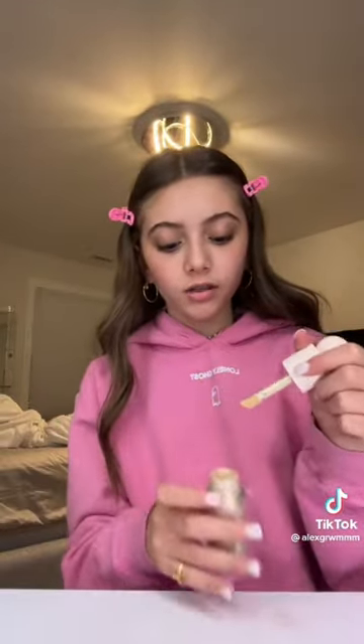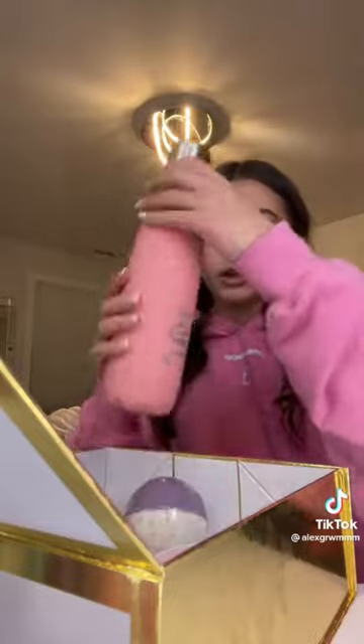I'm doing the Charlotte Tilbury highlighter blush because I don't want to have to do a separate highlighter and blush. I definitely put way more on one side but we're gonna blend it. Now I'm doing the liquid luminizer on my nose — the liquid luminizer smells like pizza dough in a really good way, like raw pizza dough. I want to eat this stuff, it smells amazing. I'm gonna do a tiny bit of Telescopic mascara because it's super light and very lengthening. I finished mascara. I'm just gonna do deodorant and perfume — I'm running out of this perfume and I won't be able to get it again.